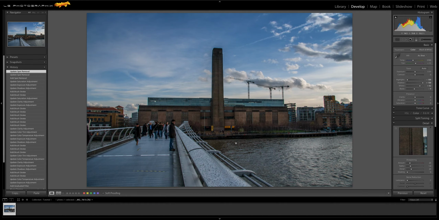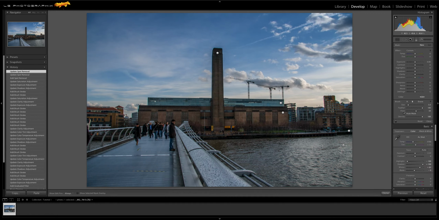I just want to enhance the River Thames a little bit. It looks a bit dark and murky, which isn't too unusual for the Thames, but I want to try and make it look a little bit more appetising.